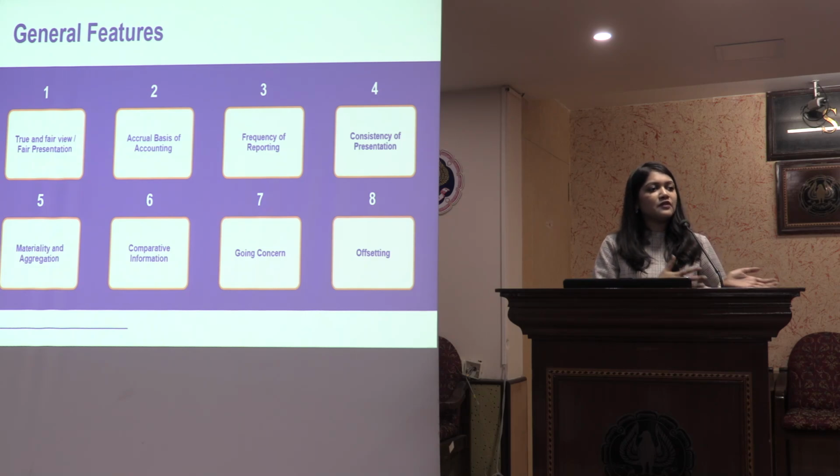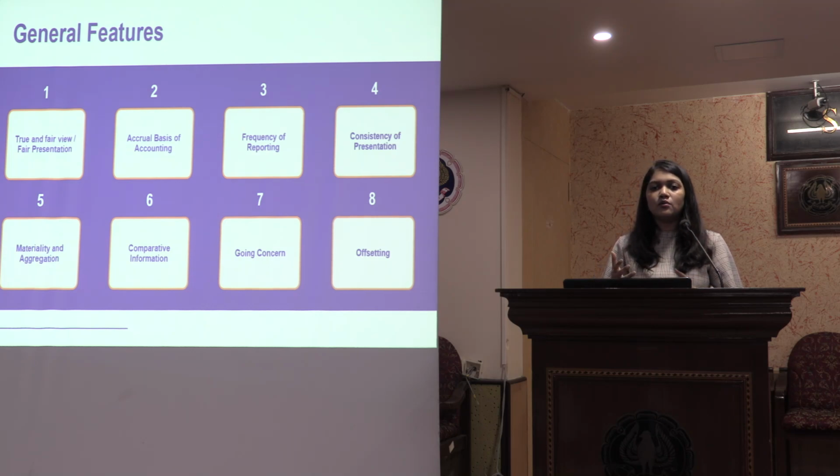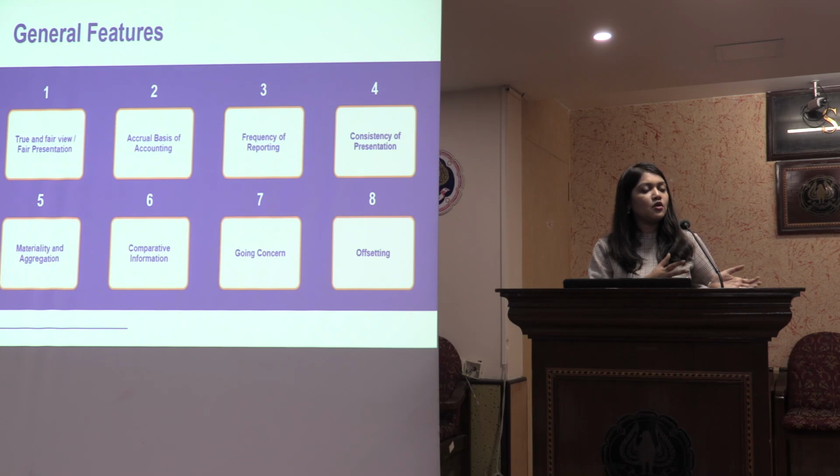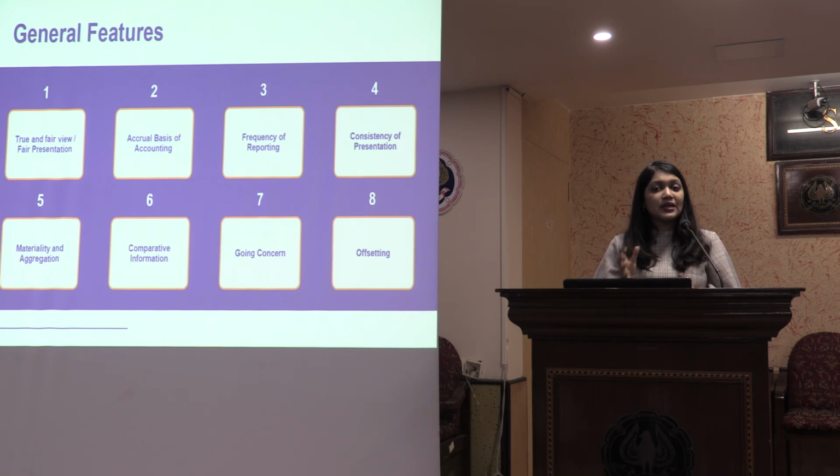What is happening from previous year to current year, whether it is going in a good direction, whether the profits are improving, whether the loans are being repaid, all those things you will come to know only if you have comparative information in the financials. Going concern, again this is something that by default we assume, that the company is in a going concern state. The company is expected to continue for the foreseeable future, and that is how we are implementing all these standards. If that assumption goes for a toss, the entire accounting, the entire presentation of financial statements will change.